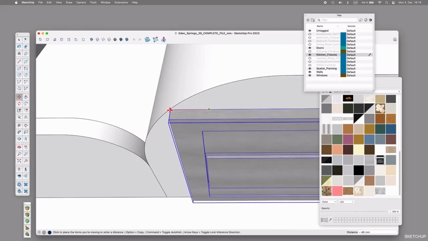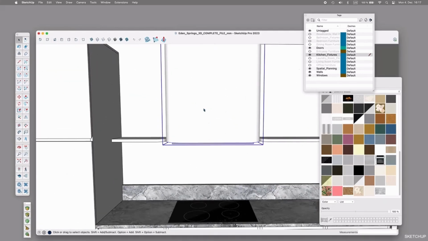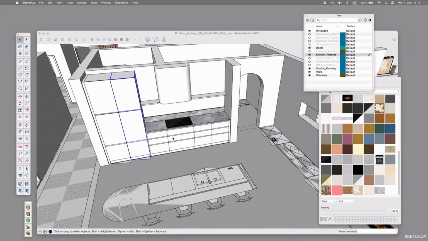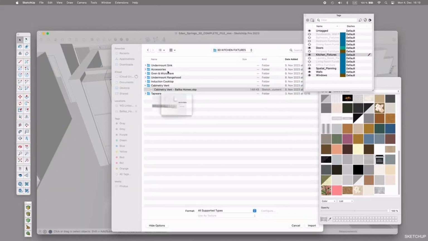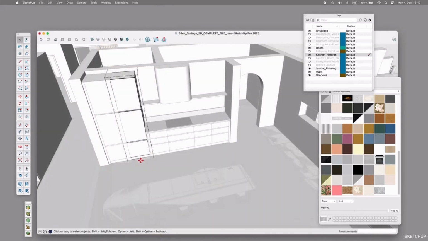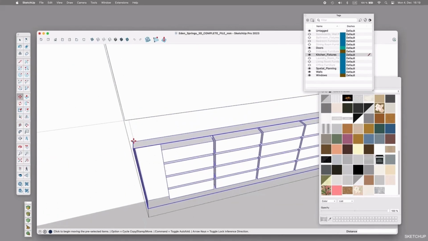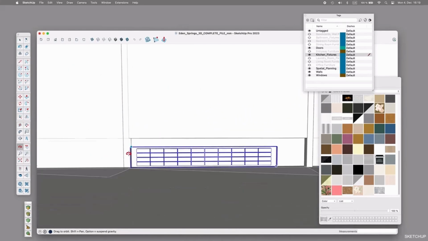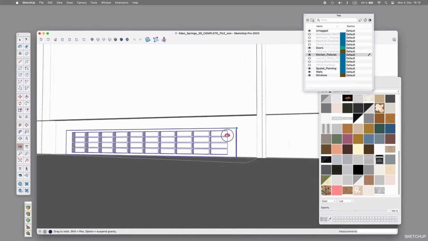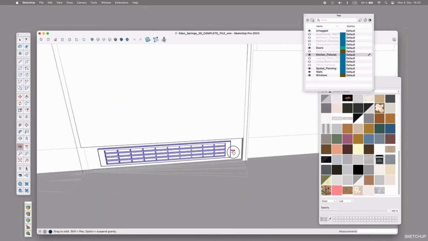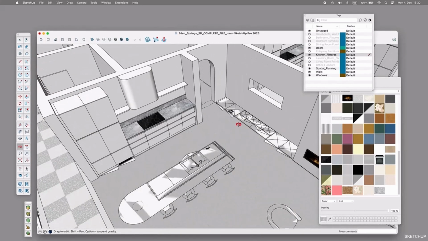Its versatility allows me to create detailed 3D models, enabling both myself and the client to visualize the final result. As you watch this time-lapse video, pay attention to the details, the placement of each element, the layout behind the design choices, and how it all comes together in a harmonious and functional kitchen space.